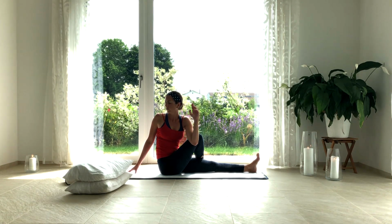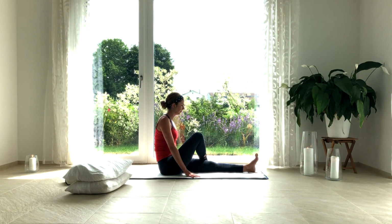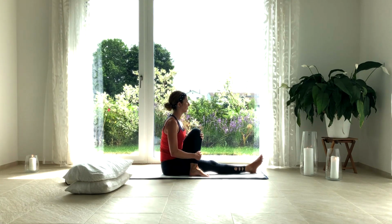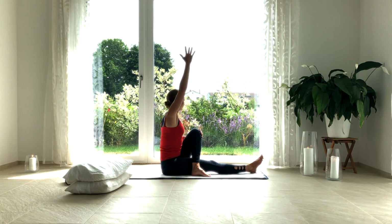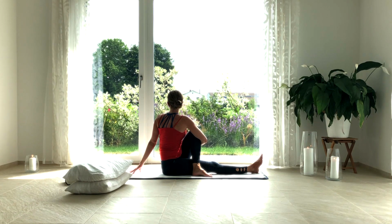Slowly, like you're moving through warm water, unwind the pose, straightening your right leg out in front of you, bending the left, bringing the left foot to the outside of the right thigh, lift the right arm, and then hug your left knee into your chest. Flex your left foot, your toes pointing straight up to the sky. If you can keep a long spine, you may also bring your right elbow to the outside of the knee.